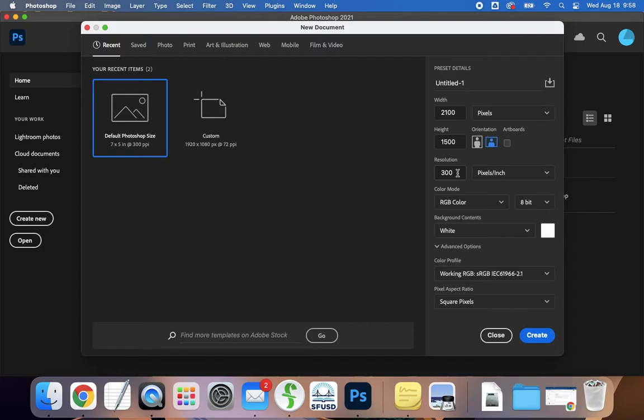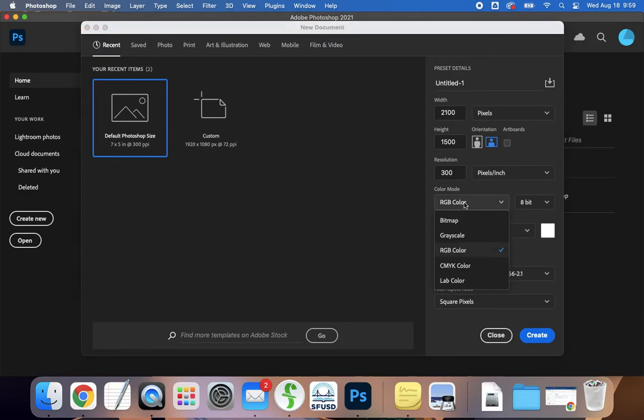Resolution is specifically for printing images, which we won't be doing that much, but if you are printing, then this says that there will be 300 pixels per inch on the page. So the higher the resolution, the more pixels per inch, so the clearer the picture. We'll stick to the RGB color mode. RGB color mode stands for red, green, and blue color, so those are the 3 colors that are being used and mixed to make any color that we need.